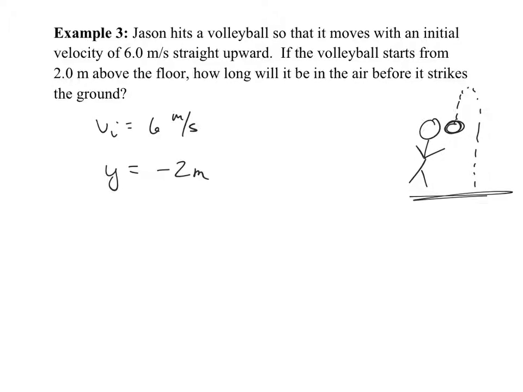Okay, 2 meters below where it started. That's why you have to remember what displacement means. It means the change in position. I went from up here to down there. That's a loss of 2 meters, -2 meters. I don't care if this ball went 70 feet in the air or 2 feet in the air. It ended up 2 meters below where it started. That's what matters. Agreed? Okay.